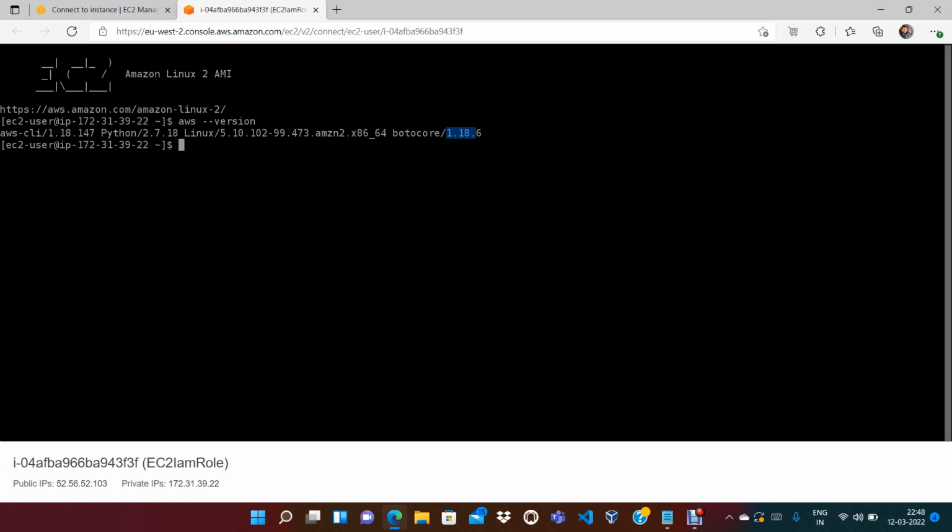Generally, on our own computer we have the command prompt, but if we run aws we might see that it is an unrecognized command. But when we spin up the EC2 instance using the Amazon image, it provides a few packages already installed for you. So that is the AWS CLI.